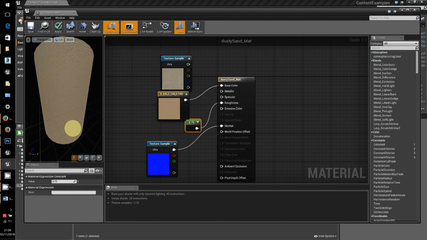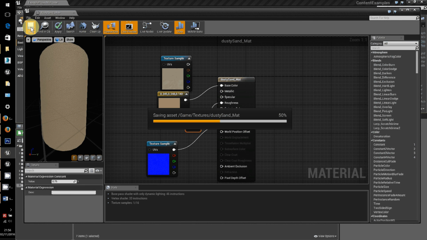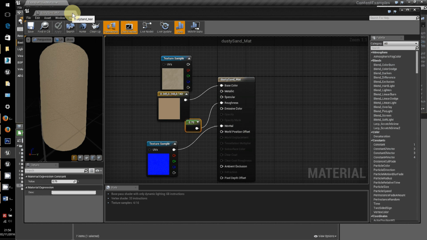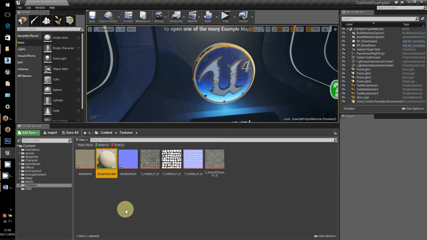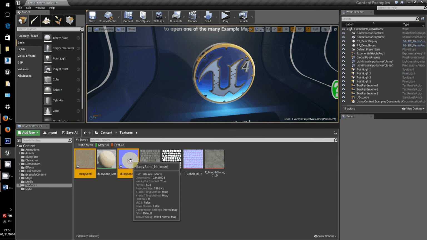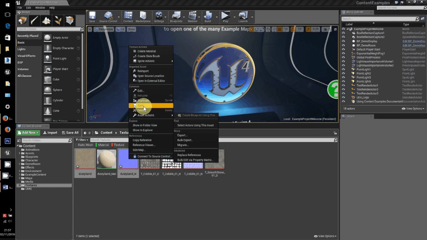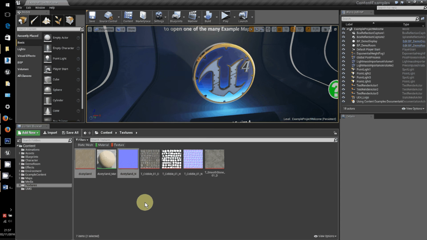Okay, so if I save that, the little asterisk should go. And these asterisks here tell us that these two need saving, so Control key to select one at a time and make them save. And this is now a material that's deployable.